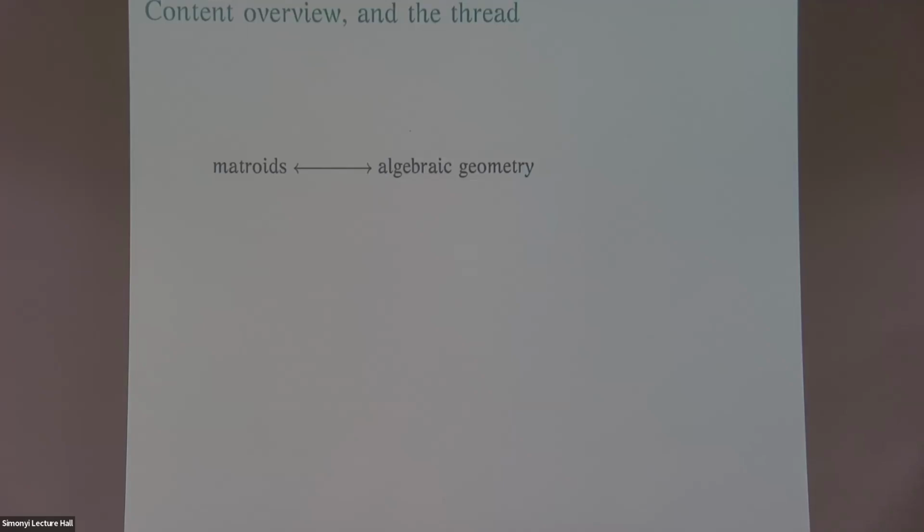Algebraic geometry is based on rings, and matroids are combinatorial objects which don't really fit into the usual algebraic framework. So what we need are exotic algebraic structures, which form the base for a generalization of matroids with coefficients in these algebraic structures, and a generalization of algebraic geometry, which extends to the combinatorial setting. This was the plan of our original work when we set out to write this paper. I was not so convinced that there's much more to the story, but Matt said, you should do it. And I said, if I do it, you also do it.